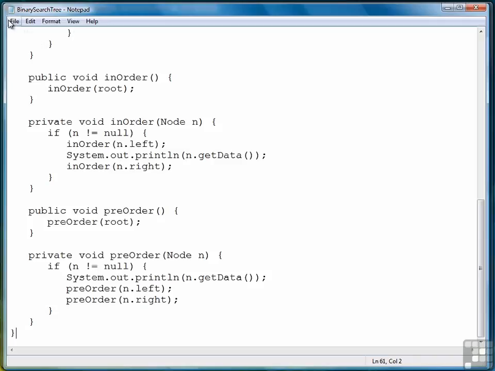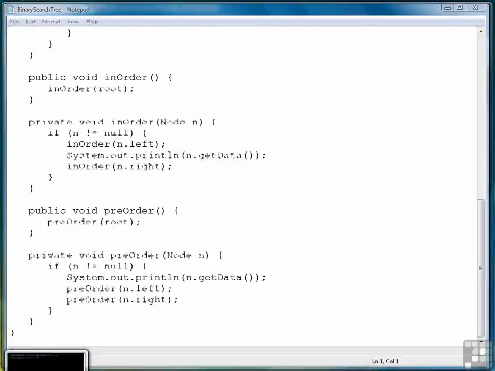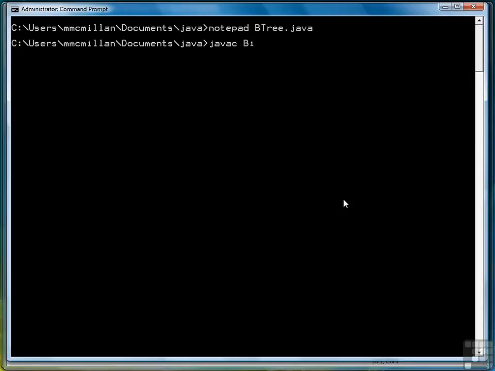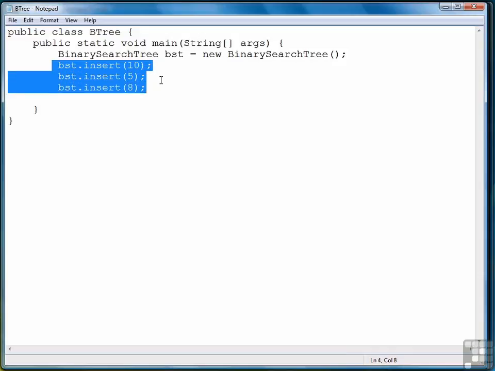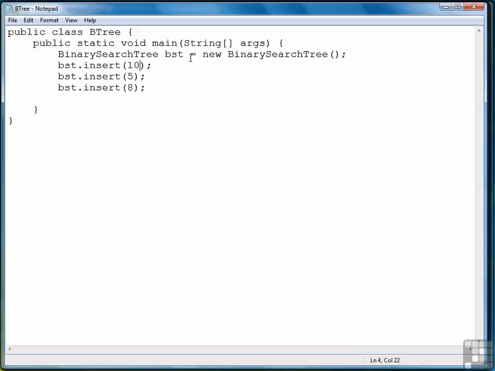So let's save the program, and then compile it. Okay, now let's look at our program to test. So here we have our old B-tree program that we used in the lessons. Let's start over again. I'll just leave these in place and just change their data.